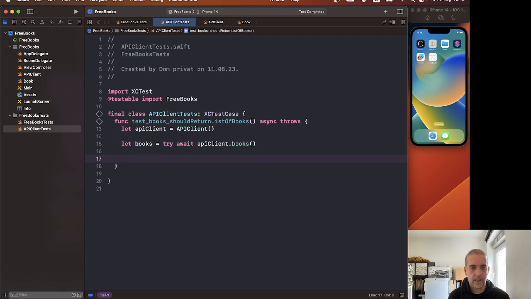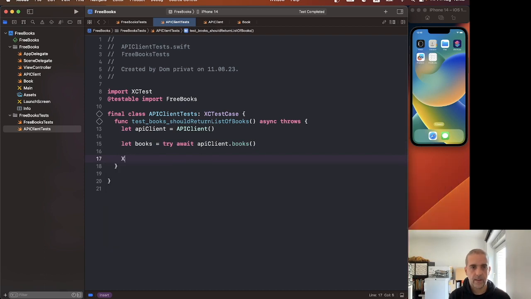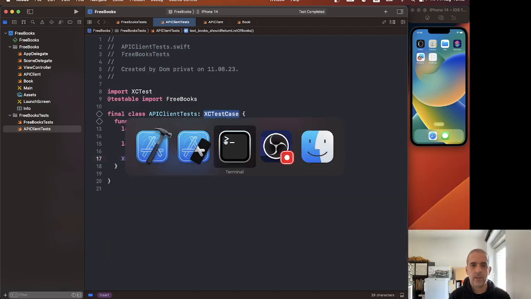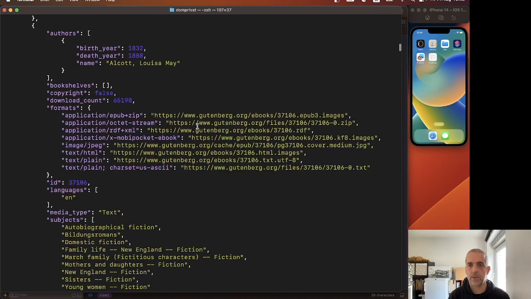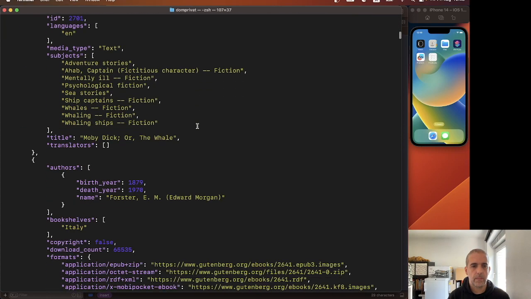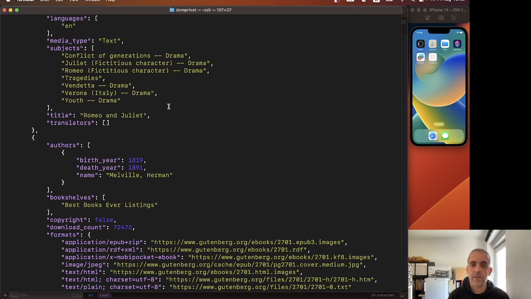And now let's have a look. We want to be able to assert that we have fetched the books. And for this, I just have to figure out what comes from this API.